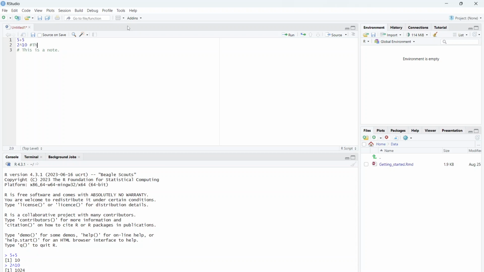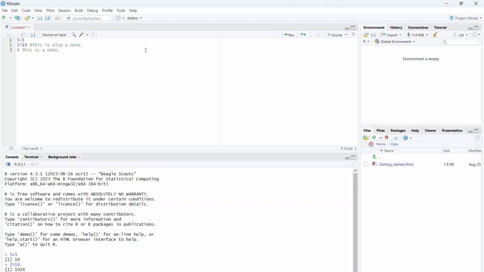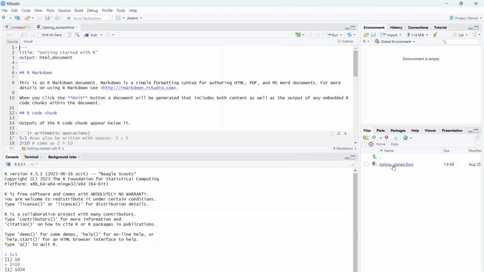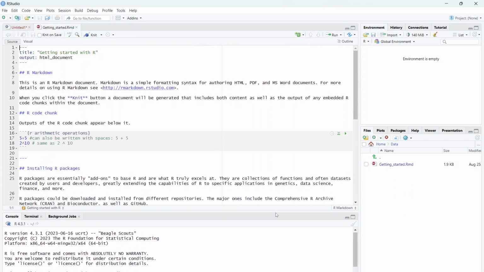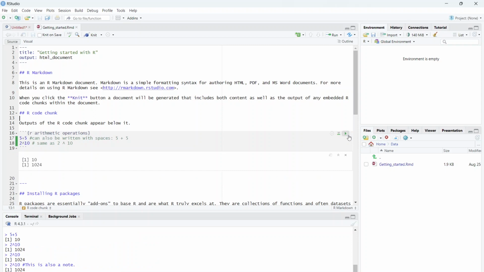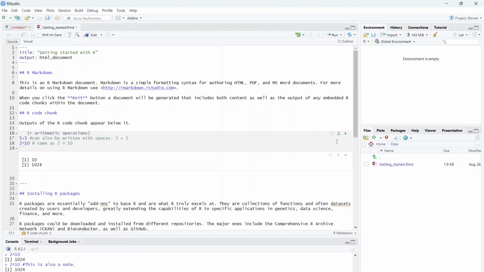You can add annotations to your code using the hash symbol. Anything that follows the symbol in the same line is treated as a comment and wouldn't be run. I use the R Markdown format to add an additional layer of organization. Chunks of R code are designated by 3 backticks. Everything outside these chunks is narrative text. Clicking on the triangle runs everything inside the code chunk, and the outputs are displayed right below the code chunk.